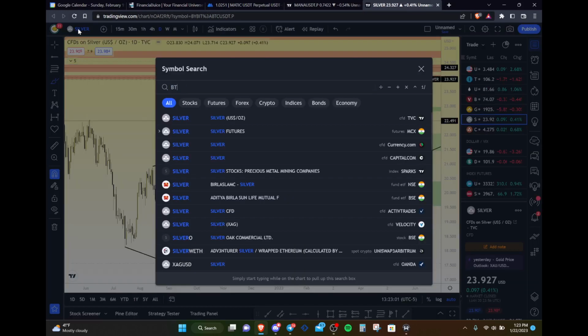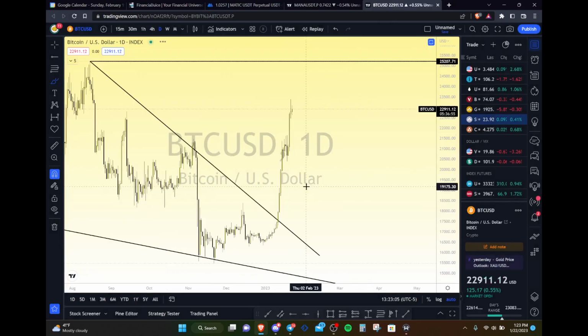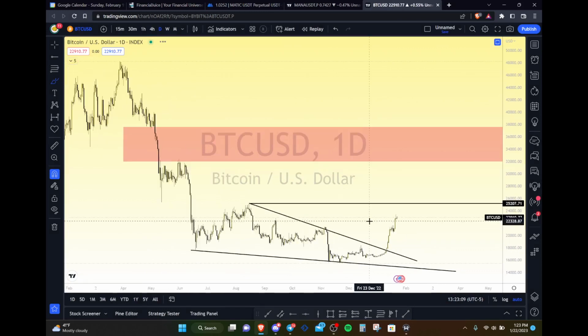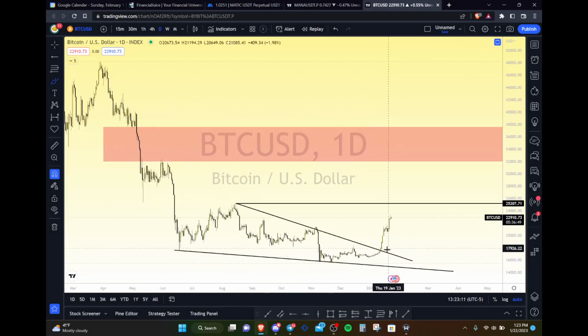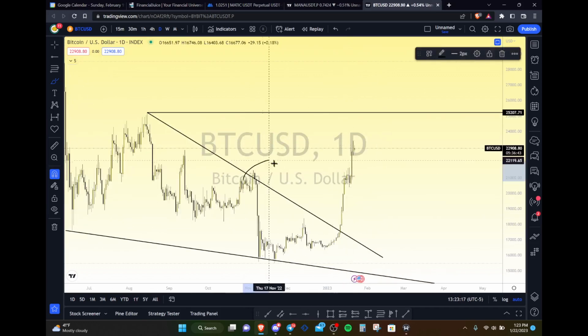All right, let's take a look at Bitcoin, see what's going on with that. Bitcoin's been doing absolutely incredible as of late. So let's close this out here. So Bitcoin on the daily broke this descending wedge structure pretty decisively. Had a nice little slowdown here, right where the FTX drop started, and then boom, had a continuation.